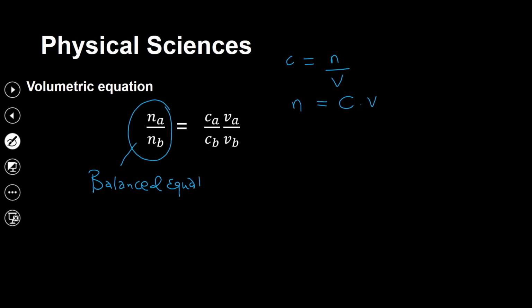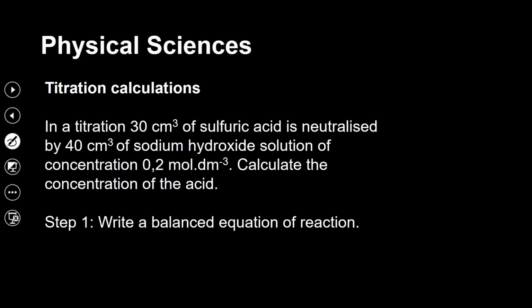So the whole issue of chemical formulas comes into play. Sometimes the equation is already balanced and given to you. In other cases, you need to carry out the balancing. So this is the balanced equation of reaction, which gives the stoichiometric ratio of the moles of the acid as well as the base, right? Now, when it comes to the calculations, let's go through the steps that one needs to take in volumetric analysis.